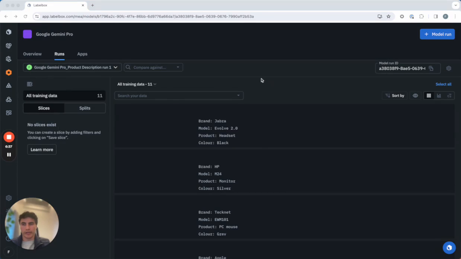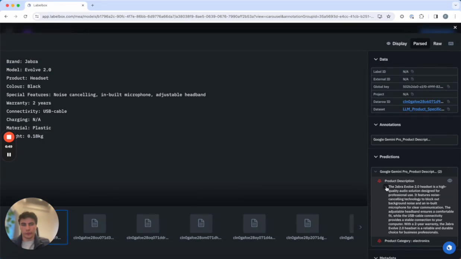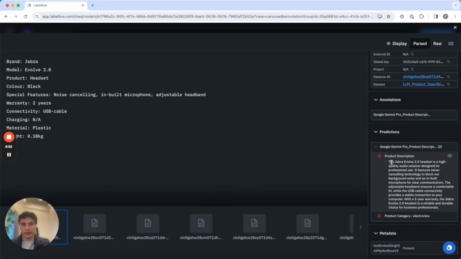We can navigate back to the Gemini Pro model option within Foundry, and we can navigate to the correct model run and begin to explore the outputs. Selecting each data row in turn, we can see on the right hand side the full detailed description generated by our model run, as well as the classification of the product categories.